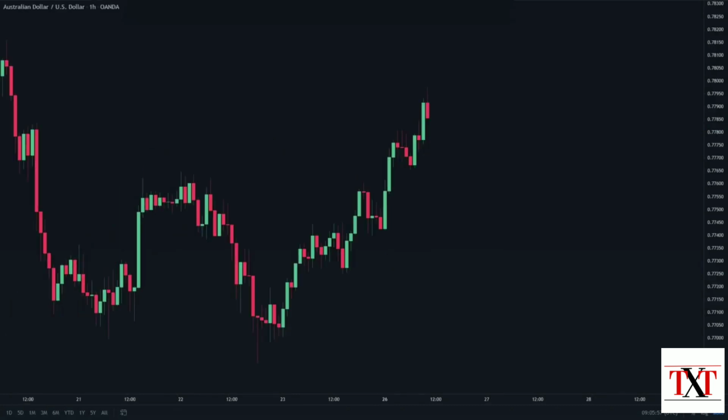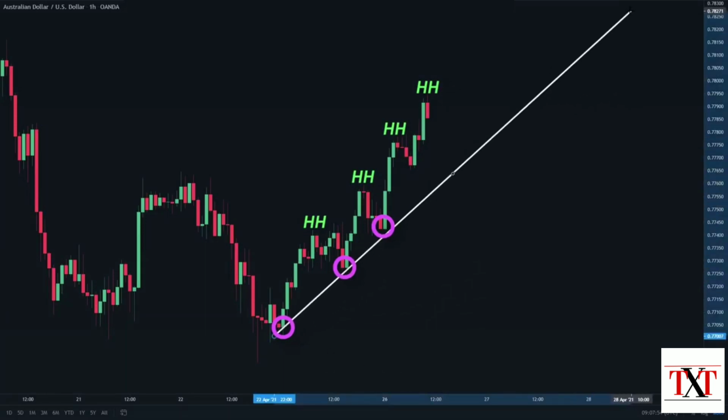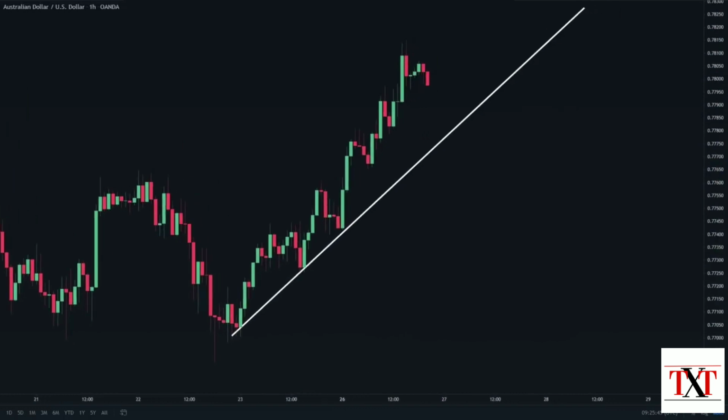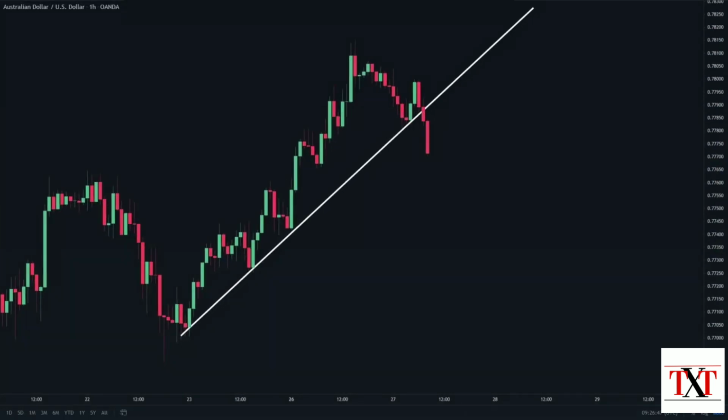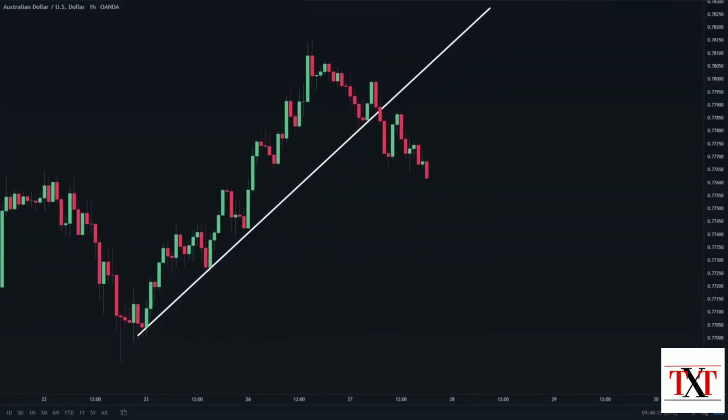So in this chart, we spotted a clear uptrend as price is forming higher highs, and below it, we have multiple rejections, meaning we can place an upwards trend line. Next, we can see the price failed to make higher highs and formed lower highs instead, while also breaking the upwards trend line. So this indicates that the upwards buying pressure is weakening and that sellers are starting to push back. But again, don't take any positions yet, because remember, the overall trend is still an uptrend, so we still need further confirmation.